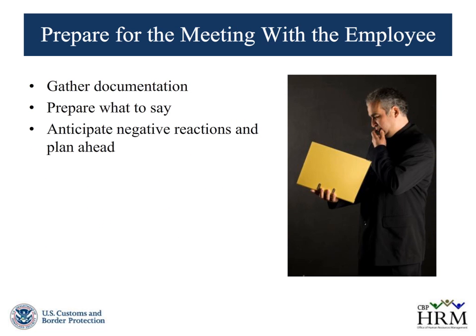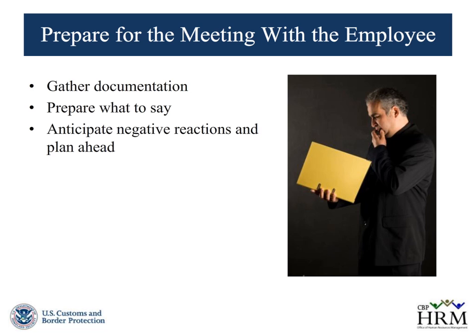The next step in the supervisory referral process is to prepare for the meeting with the employee by gathering your documentation and supporting materials. Also, think ahead about what you want to say in the meeting and how you want to say it. If you know the employee well, you may anticipate certain reactions and you want to be prepared for those. It is important to anticipate and have a plan of action for negative reactions by the employee.